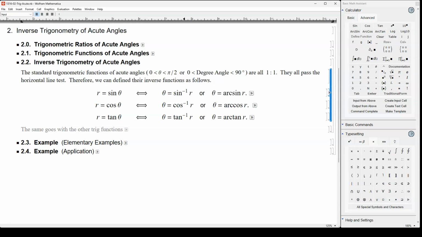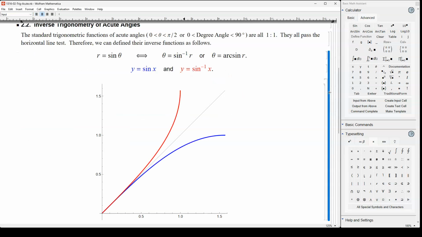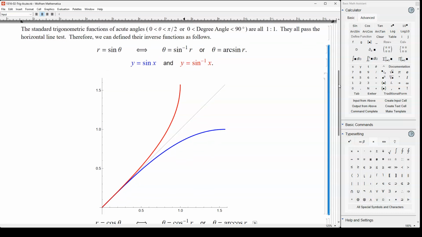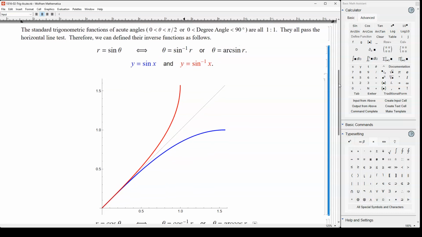And then we have so-called inverse sine or arcsine function, which has graph like this in red. Please note that blue graph is graph of sine function, and then red is the graph of inverse sine function or arcsine function. Both are valid expressions, widely accepted. And then they appear in your calculator as well. Using the second function, you can calculate inverse sine value or arcsine value. We're going to do some exercises like that shortly.